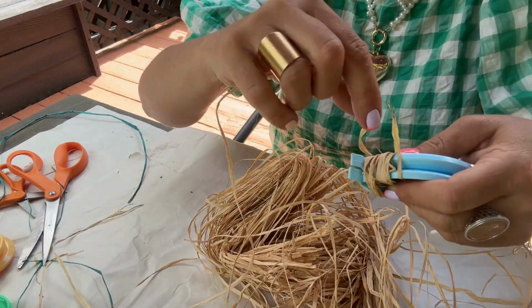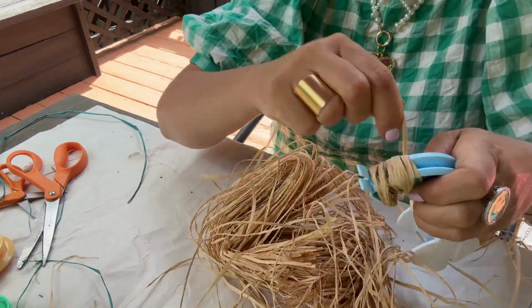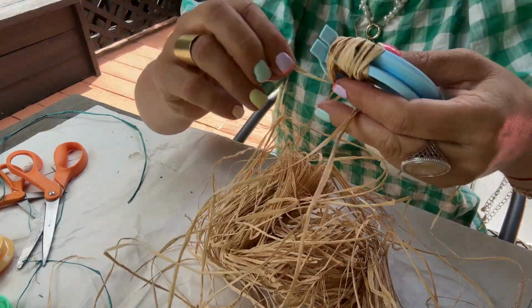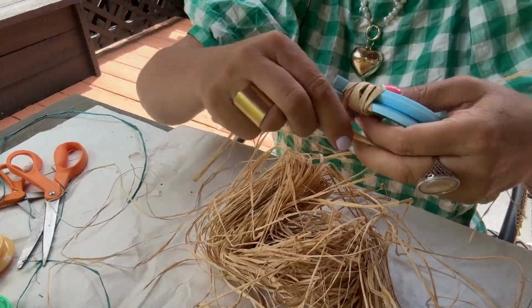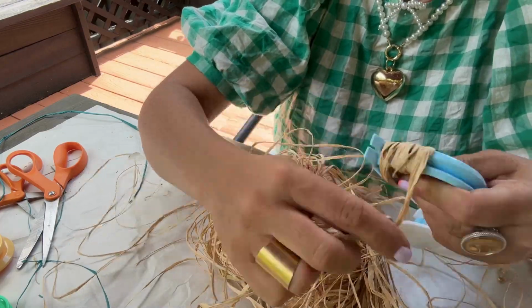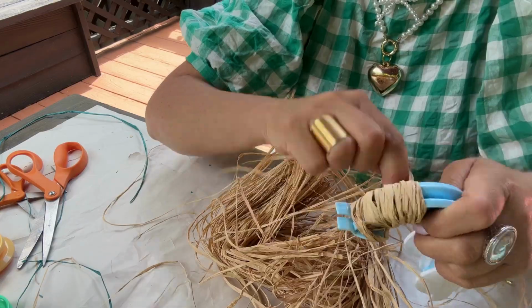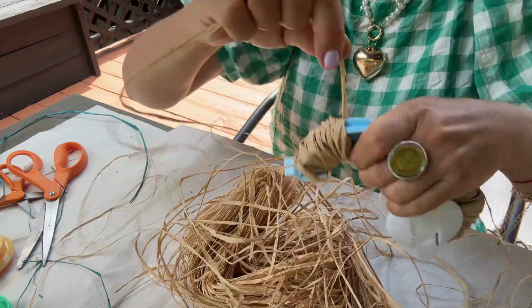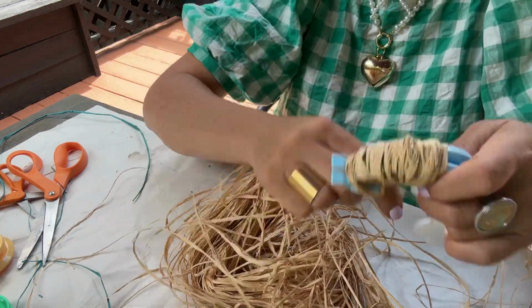So keep wrapping, and every raffia is different. Mine had very short strings, so I had to keep adding more and more. Once you're happy with the amount of the main color, you close the leg and you keep wrapping the other leg exactly with the same color, the main color of the pompon.